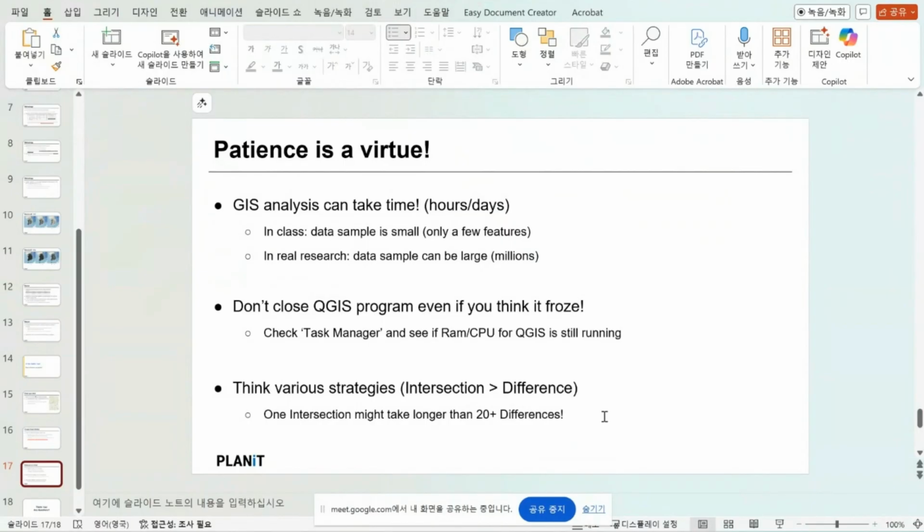It still took a few days to fully do all 20 plus differences, but much shorter compared to the intersection geoprocessing tool. So whenever you're trying to use intersection, think of using difference, and always think of various strategies, because even though you might get the same results, it will differ in how long it takes.